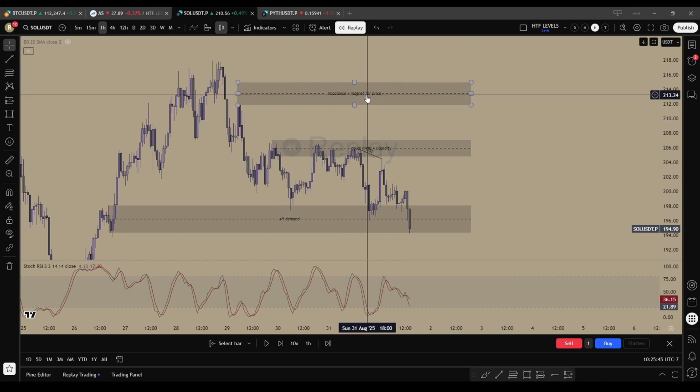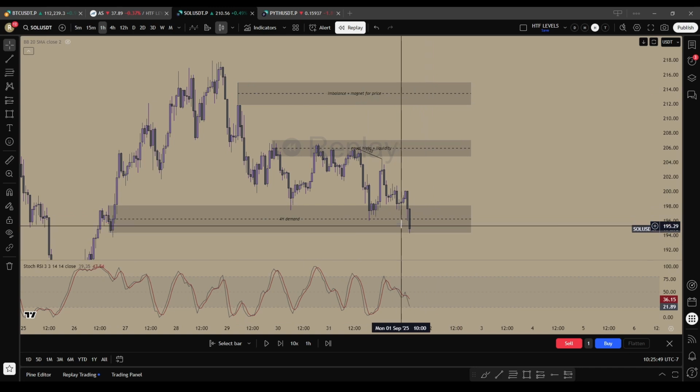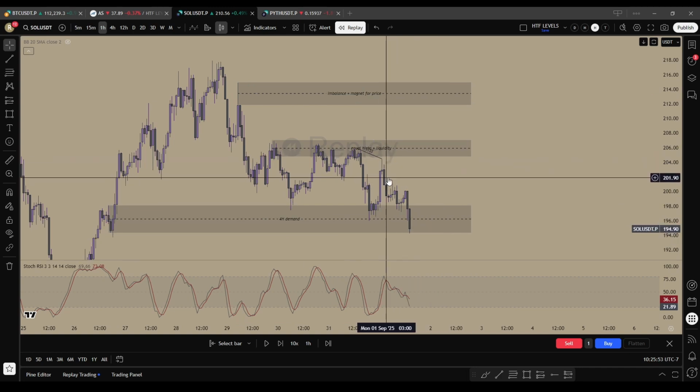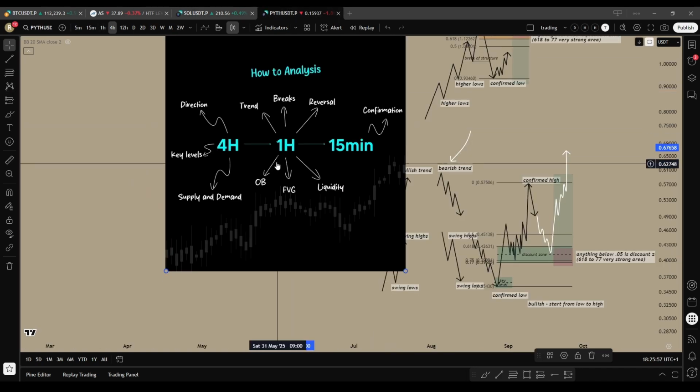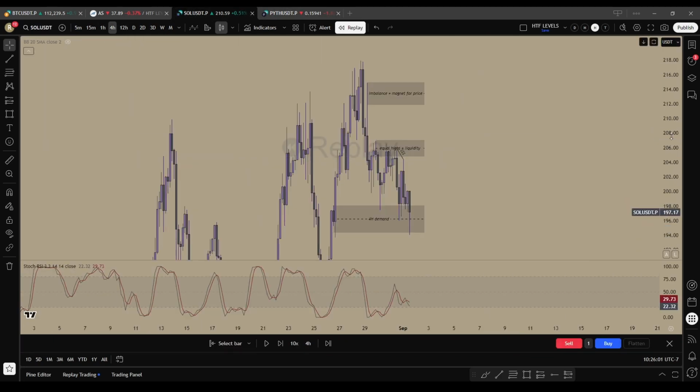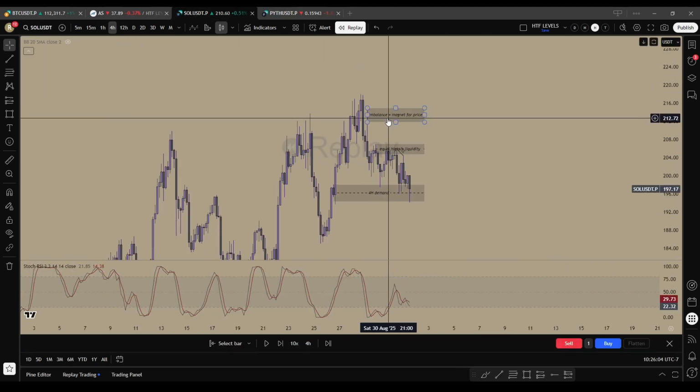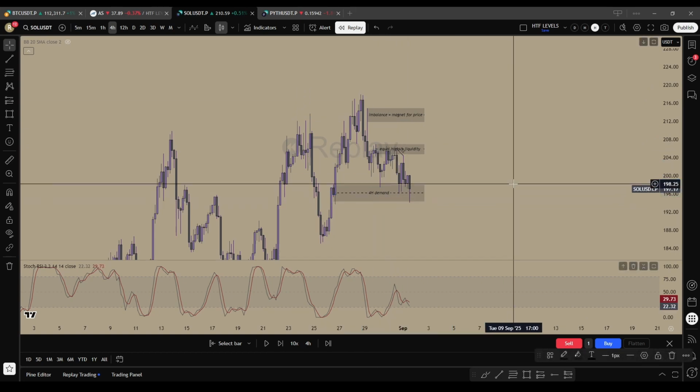Now, price is not just going to go up here, right? It has to actually give us some sort of market structure shift down here to even target above these highs, or above, to this fair value gap right here, right? So now that we've labeled our levels, right? We have our magnet, we have our imbalance, we have our equal highs, we have our 4 hour demand, right? You can color code if you want. I'm not going to do it for this case.